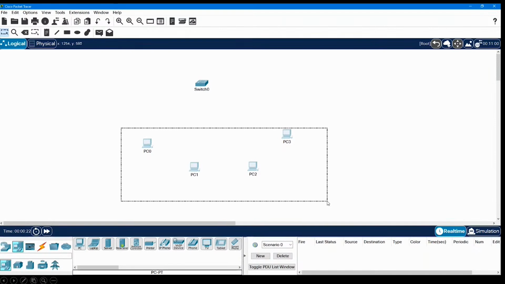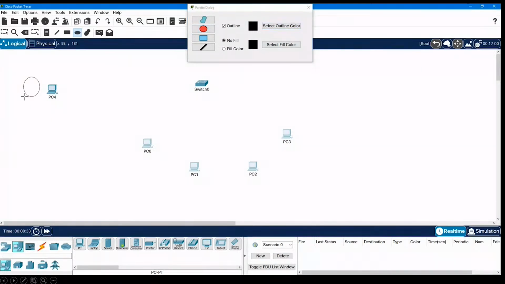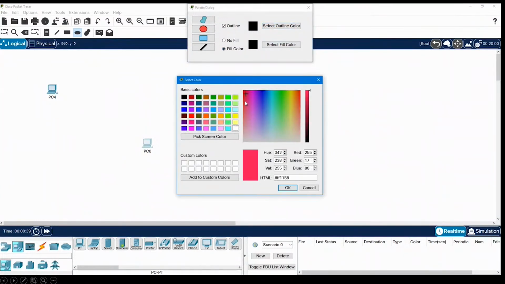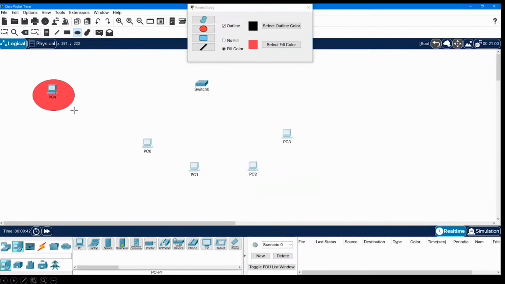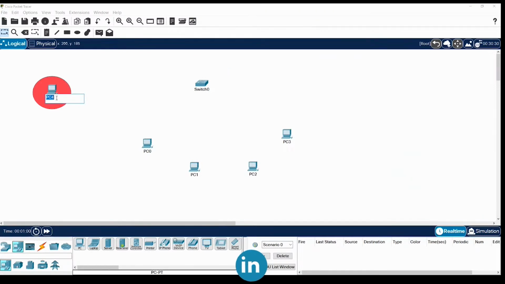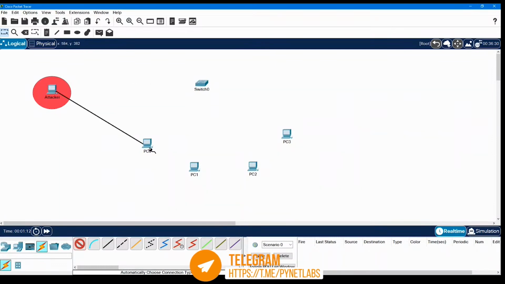Now, let's assume all these are the legitimate users and there is one attacker. So this is the device which is the attacker, and we don't want this device to be able to communicate with other devices. Yes, exactly. If you configure it manually, it will learn about that MAC address only, and any other MAC address being connected to that port won't be able to communicate. We will observe the same in this practical, don't worry.